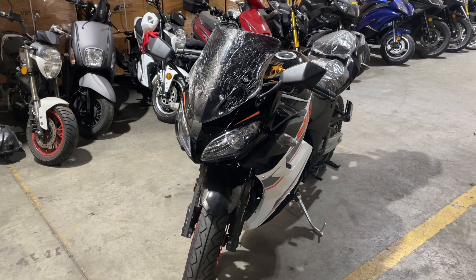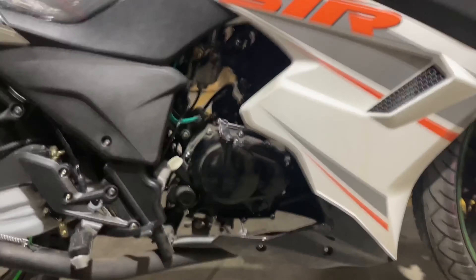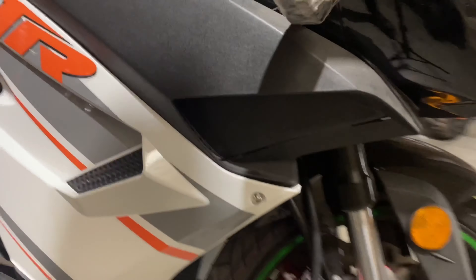Welcome back to Venom Motorsports. Today we're going to remove the exhaust off this X22R. It's not going to be hugely difficult — we just need a couple of minor tools, nothing too extravagant. We'll pop it right off, set it to the side, and then I'll show you how to put it right back on. I'm going to get my camera and tools into position and we'll get ready to start.